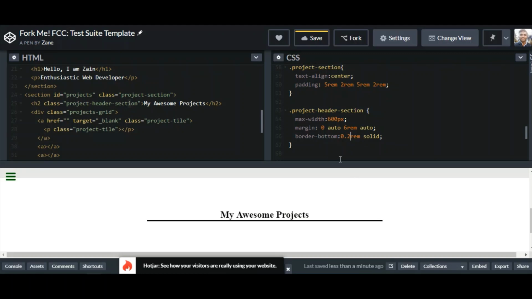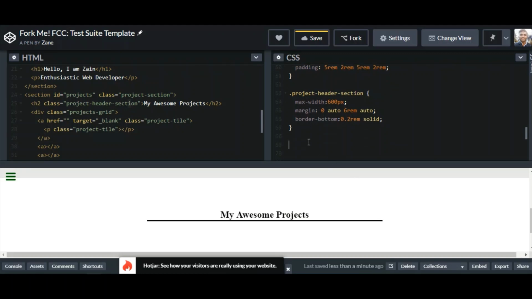Again, now that's done, I want to change the text style of the header as well, and the size.